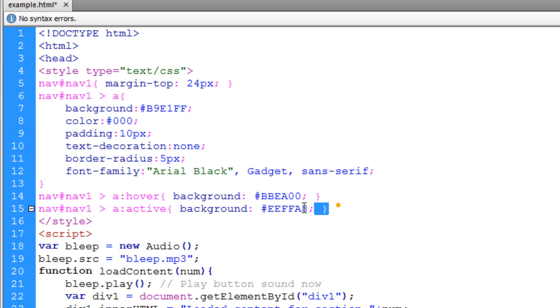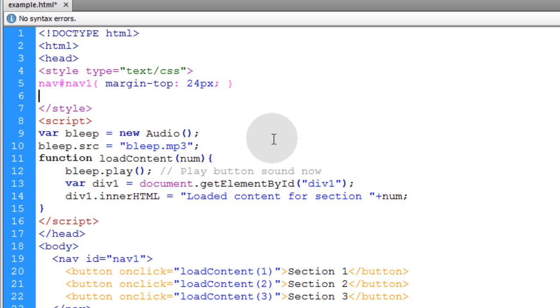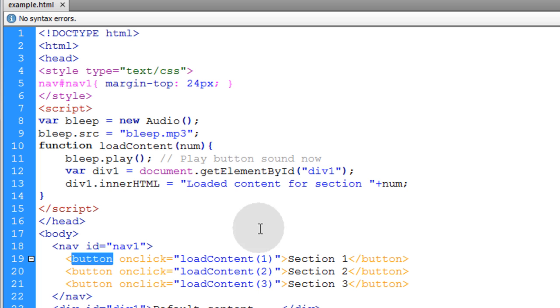And in this example, you don't need any of this CSS because we're using button elements. You would target those differently in CSS to style those. So you'll get these two different code examples. The first example showed a more traditional way of going from page to page on a website, like normal navigation. And then this second example shows loading page content dynamically using JavaScript or Ajax and being able to make the bleep.play fire off within your loadContent functions.